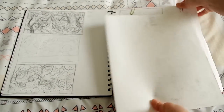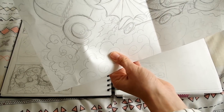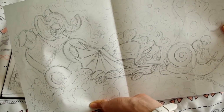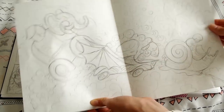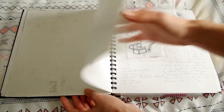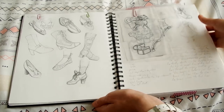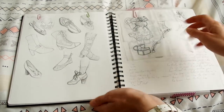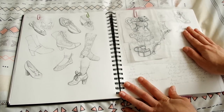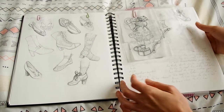I did this sketch right before class — this is kind of how I thought the illustration would look, the thought process behind it. Then more crappy thumbnails. The next assignment for that class was doing an illustration of Cinderella, and he told us we had to do objects. The other stressful thing about this class was he wouldn't give us the full assignment the week before to do sketches — he would only give us half an idea. So it was a mess.